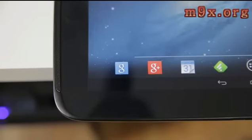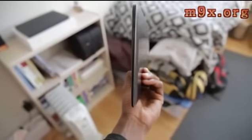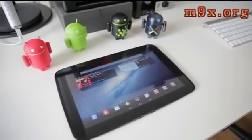Another thing that's become subtly awesome, though, is the thinness. This is a pretty powerful tablet, yet it manages to be one of the thinnest and slimmest out there, yet it still houses a 9,000 milliamp hour battery that lasts for days on standby and can give you 4 to 5 hours of screen on time before needing to recharge. So that's enough to watch a movie on a plane, easily.